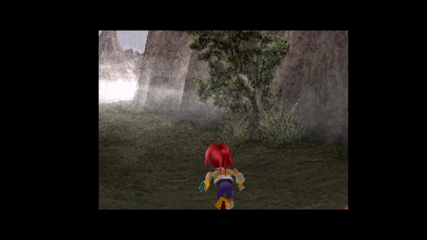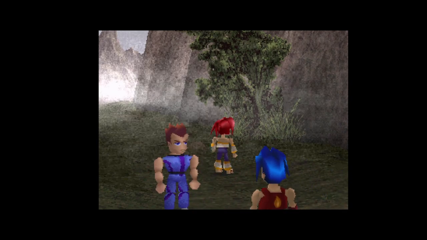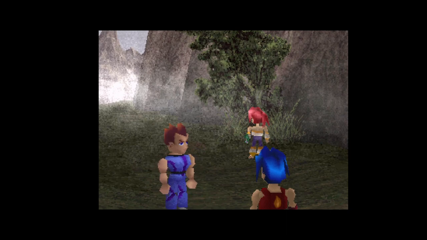We'll see. So this is what I was talking about here. There should be a chest that we can get an item from. The mist is still going to be too thick to go this way, but there should be a chest somewhere here. This is the place.